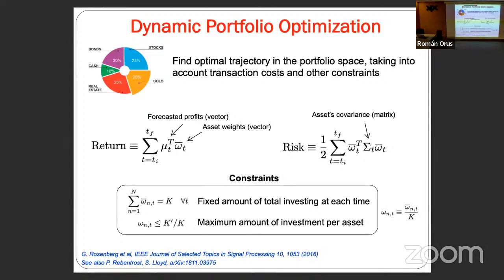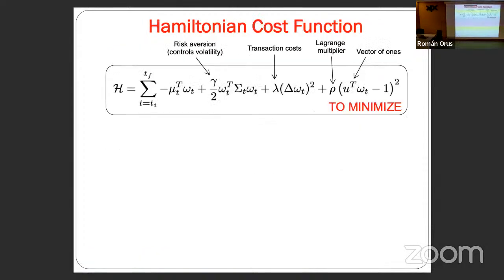So all the solutions that we know for that particular type of problem are suboptimal. People right now use genetic algorithms and other types of optimization techniques. You can also solve it with quantum computers, and that's actually what we did. There is a way of making it mathematical. You can define returns in this way, where you have some weights for the different assets, and you have some forecasted profits. This is data that you can get, it's public actually, you can get it from tables. There is also a way of measuring the risk in finance, which is the covariance of the trajectory, which measures the fluctuations. And now you have constraints, for instance, that you cannot invest more than a given fixed amount of money, that the maximum investment per asset has also a cutoff, and so on. You have different constraints. You can put all this in a cost function.